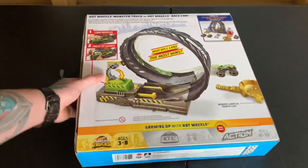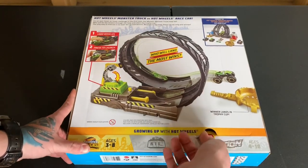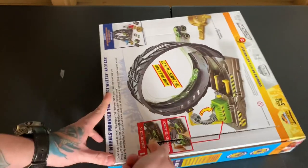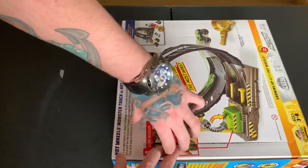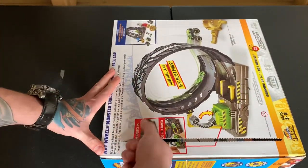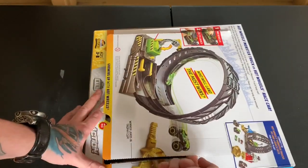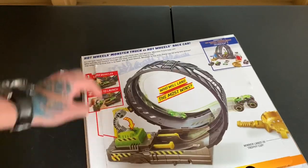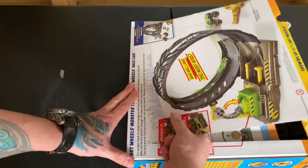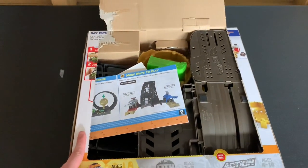Alright, so we will go ahead and crack her open. Again, as you guys all know, all these Hot Wheels tracks have the perforated backs, which makes for easy opening. Unless we get bamboozled again and don't have any, unless we have missing track pieces. Okay, I'll go around to the other side. I did not point this out earlier, but it was copywritten in 2019, which makes for a 2020 track. Well, you're just being stubborn, aren't you? Alright. I'll go ahead and get all these pieces out and show you what's inside.